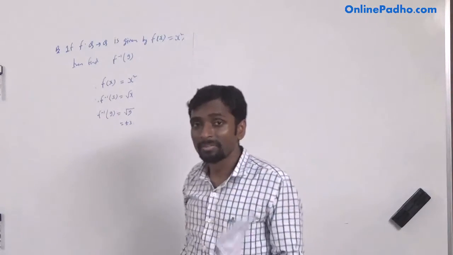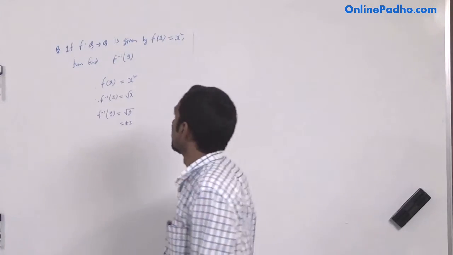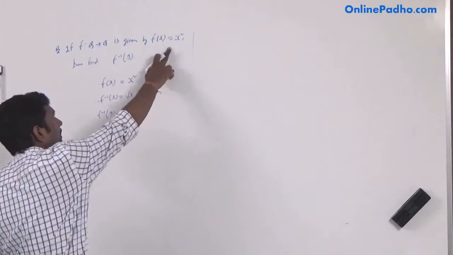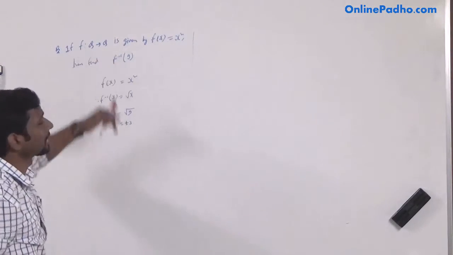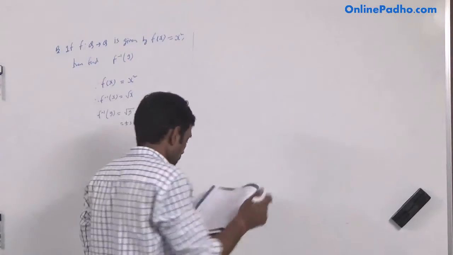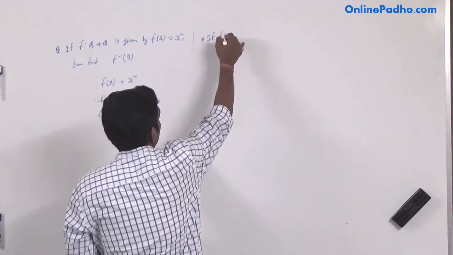To find f inverse 9, you have to find f inverse x first. I have to find the inverse of this function. This function must be injective as well as surjective for rational number to rational number. Yes, it is a bijective function. No problem. Now, let us see the next question, which was asked 2 times in board examination.